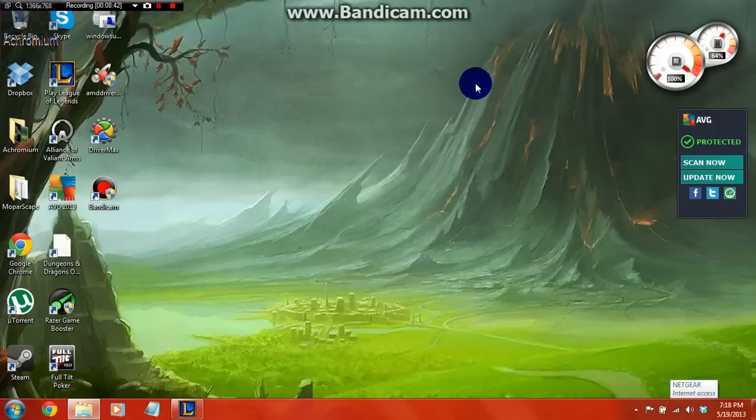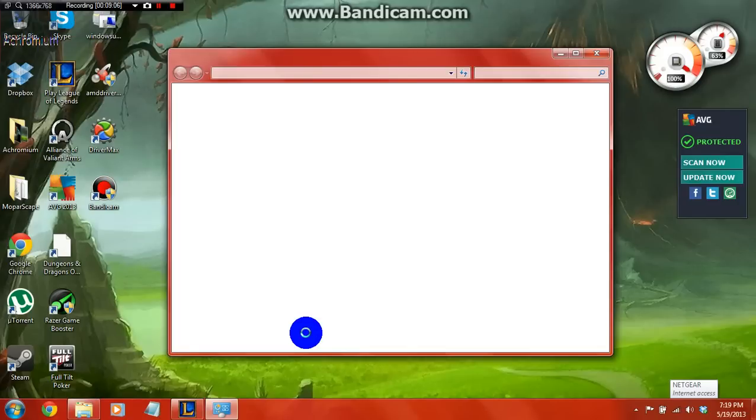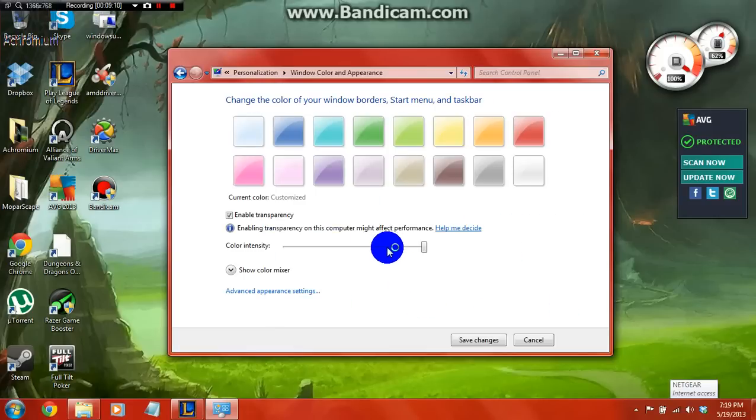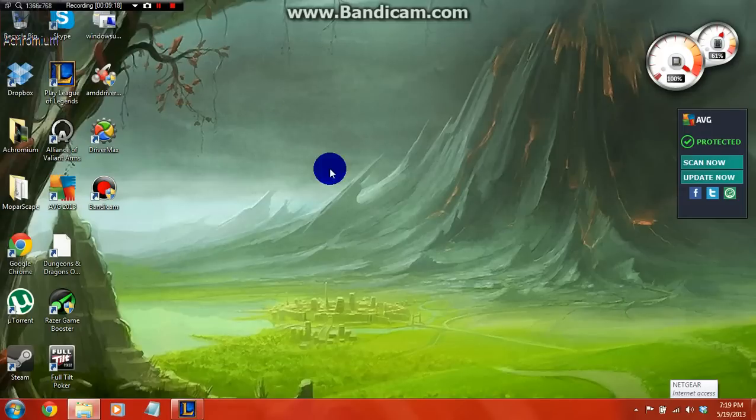Alright? And then now, whenever you go into your device manager or anything like that, instead of saying standard VGA adapter, it should say your exact graphics card. Okay? And now, to also test it, you want to go to personalize. Okay, and then you want to click on window color, and instead of it popping up that window, it should come to this right here. Alright, if it comes to this window, then you want to click yes, it installed and all that.